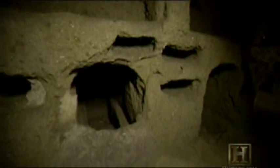Right. They had to dig fast to accommodate the bodies, so the layout is haphazard. The catacomb was only discovered in 1859 and hasn't been entirely excavated. But what has been cleared out is almost 2 miles long and holds nearly 7,000 bodies. Now this is incredible. These are the original burial sites.